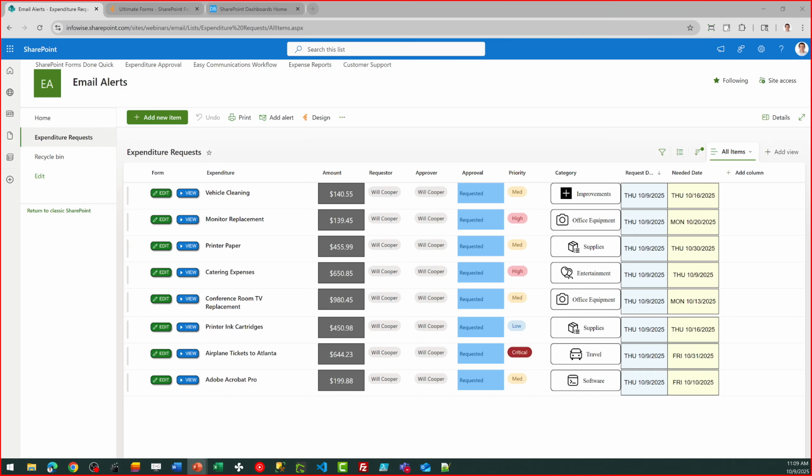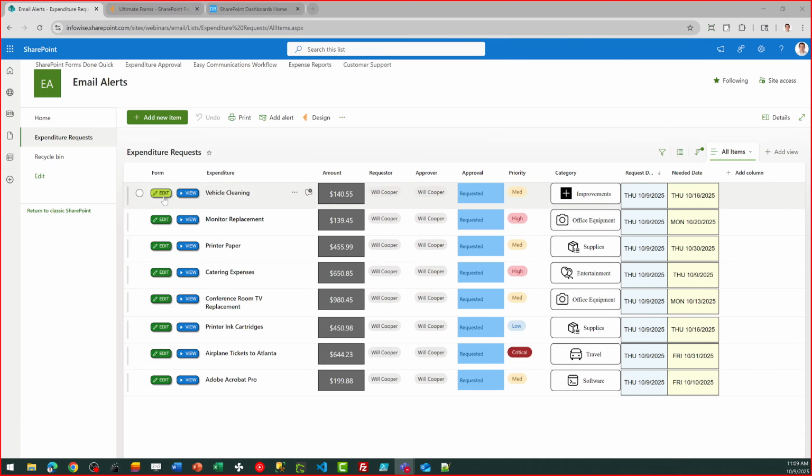All right, let's jump back to SharePoint, and to demonstrate these email capabilities, what I'm going to be doing is going through this example expenditure request system. I should mention everything I'm demonstrating is available for you to download for free to try out. We have a template tool, and once you install our trial software, you can just click in there and download exactly the thing I'm demonstrating in my presentation today.